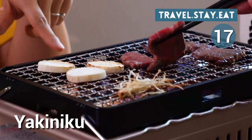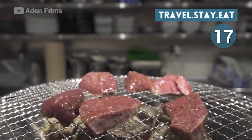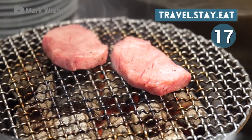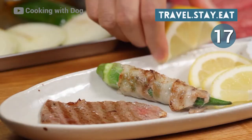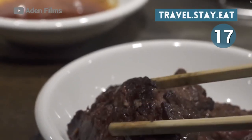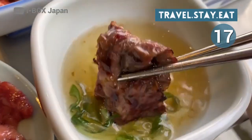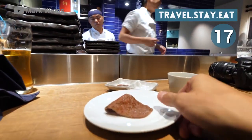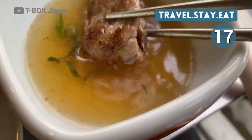Number 17: Yakiniku. Yakiniku is a form of Japanese barbecue originating from the early 20th century. Similar to a western-style barbecue, it involves grilling various types of meat such as pork and beef, as well as seafood and vegetables over a coal or wood fire. It's a casual affair, with diners expected to cook their own food and assemble it onto plates or in bowls served family style. To eat it like a local, first mix your sweet and spicy dipping sauce. Cook your meat on the charcoal grill using the tongs and enjoy the delicious side dishes while waiting for the meat to cook. Pick the meat up once it's cooked and carefully dip it in your prepared sweet and spicy sauce.